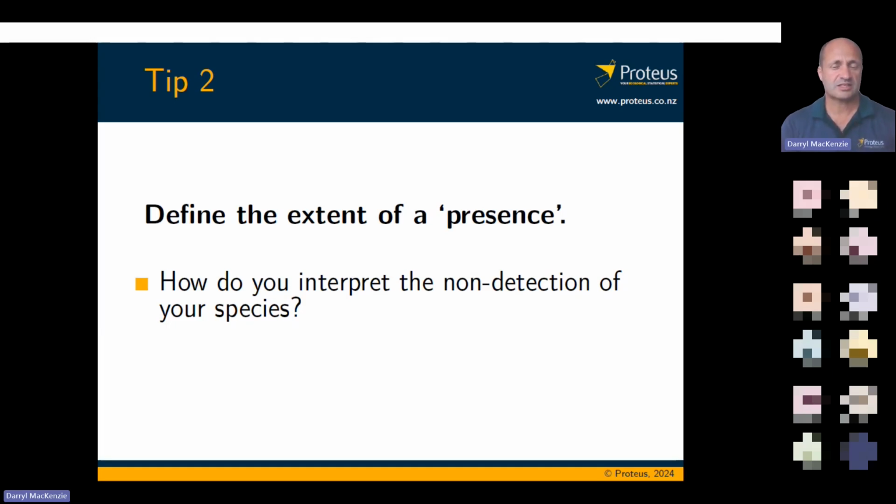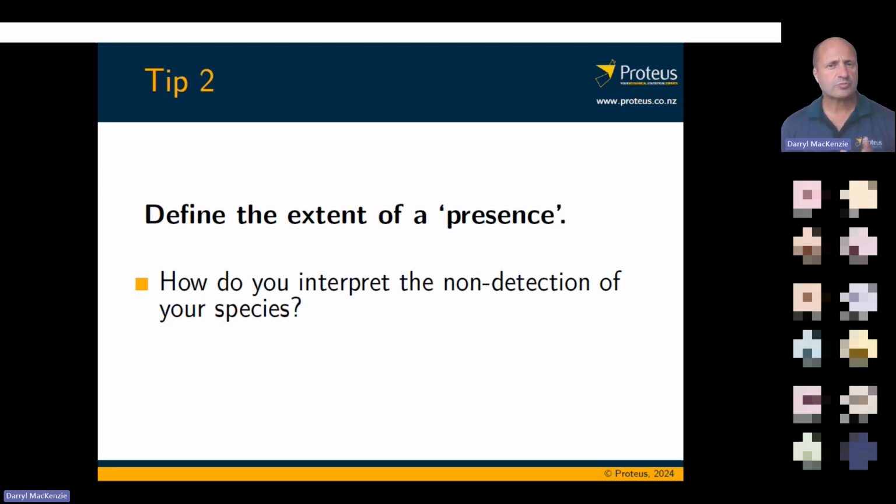We didn't detect it in this 5-minute point count survey, but if we came back tomorrow, then we may detect it. Do we regard that as a non-detection, or do we regard that as two absences, because the way we interpret presence and absence is over a very short time frame? But if we're saying that detecting the species in a 5-minute point count is indicative of the species occupying the area over a longer time frame, say 2 weeks, then if we do a point count and don't detect the species in one survey, that's not definitive evidence of an absence. It could just be that the species is temporarily absent, and if we came back tomorrow and did a survey, we may have some chance of detecting it.